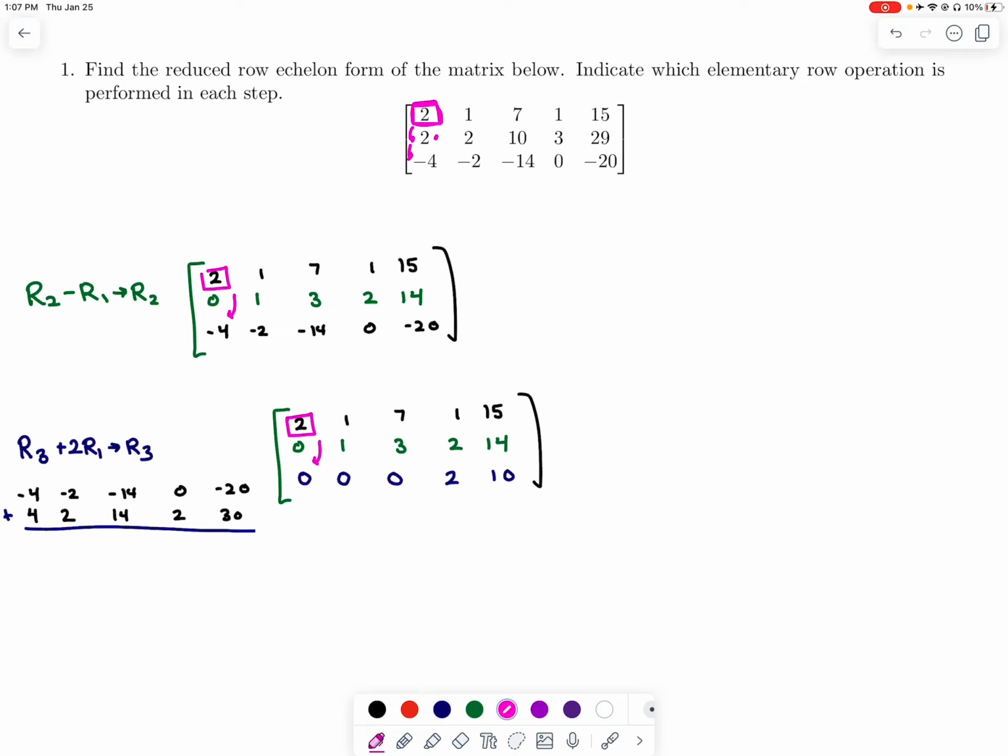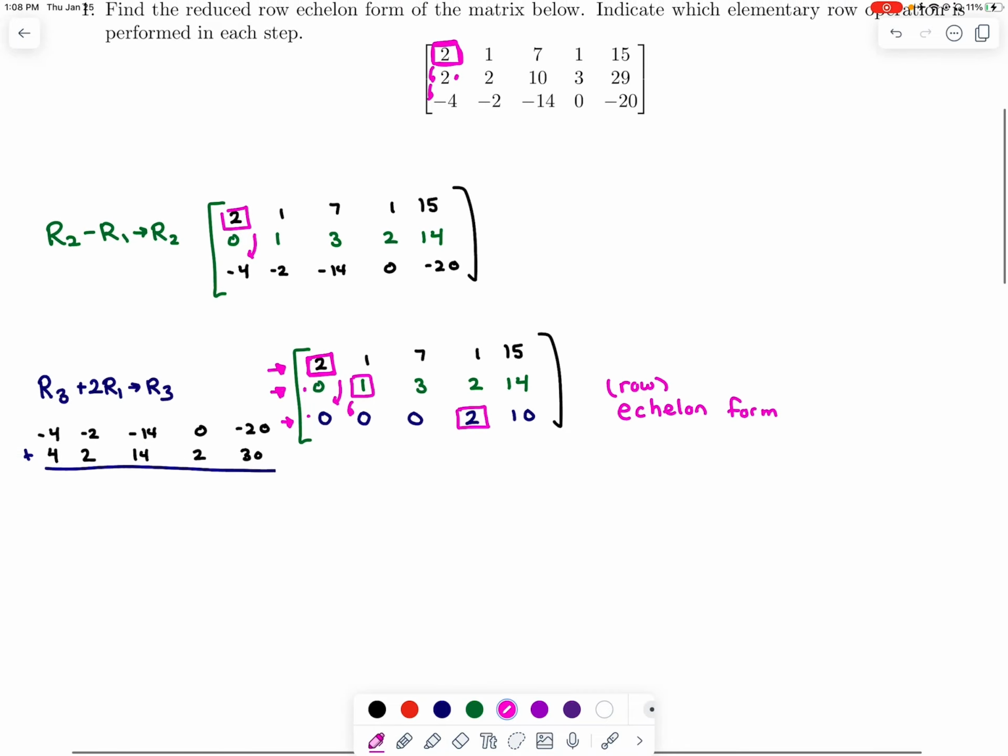We have our first 2 here. It's got zeros below it. Now we move over to that first row, that's that leading entry. I go down to my next row, I find its leading entry. That also has a 0 below it. And then I go down to my third row, I find its leading entry, and there's nothing below that. So that's fine. And so this means I'm already in echelon form, which we can also call row echelon form. Either of those is fine.